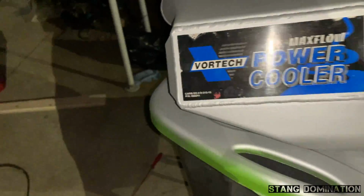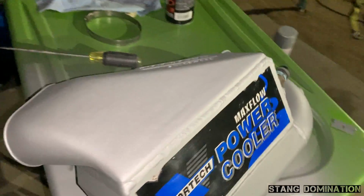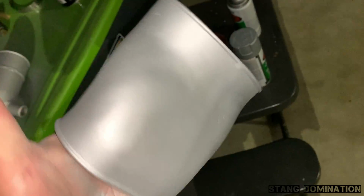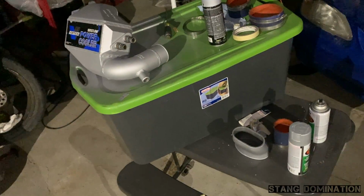There's no paint on here. How much y'all think? What y'all think? Power cooler. Got that done. And also got this one done. So we're about to look brand new, fellas. Ladies and gentlemen, once I can get this up, good to go. Tomorrow, we will see. Deuces.